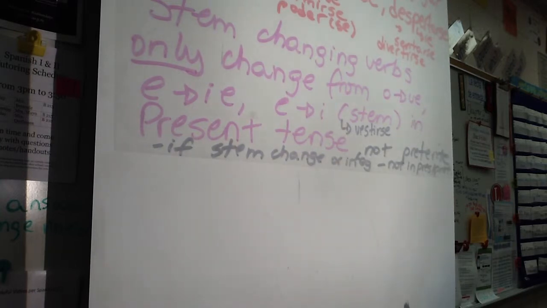Don't you use like the second? There's two E's in a reflexive. Do you use the second one? Right. Whether it's reflexive or not, if there's an E and an O or an O and an E, you're always going to know if you're going to change the O or the E by knowing which one is closest to the end.